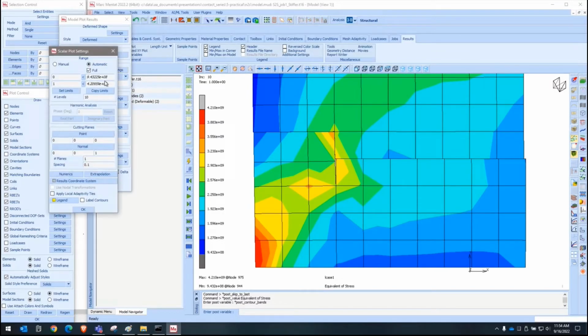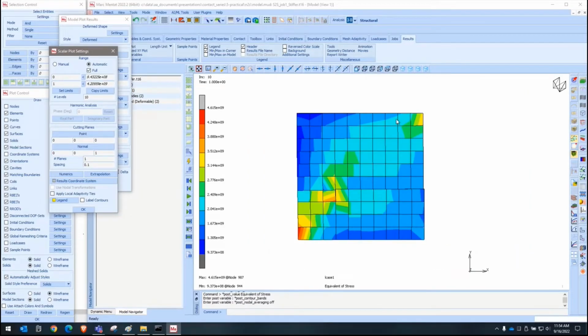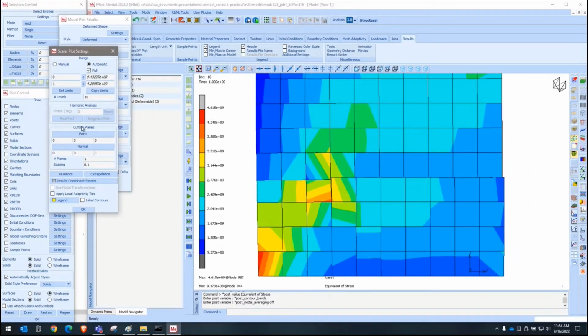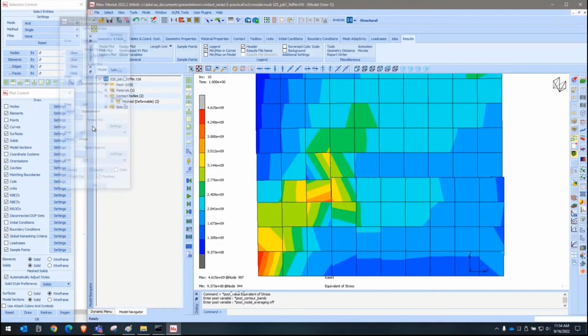Okay, so let's switch off averaging. That's, by the way, not a good mesh for looking at stresses at a crack tip. So let's switch off averaging, at least you can see the differences. So the stiffest model in this case predicts 4.6 gigapascal. Yes, I know it's a lot, but the intent was to visually show instead of scaling up results, because it's really difficult to visualize scaled up results.